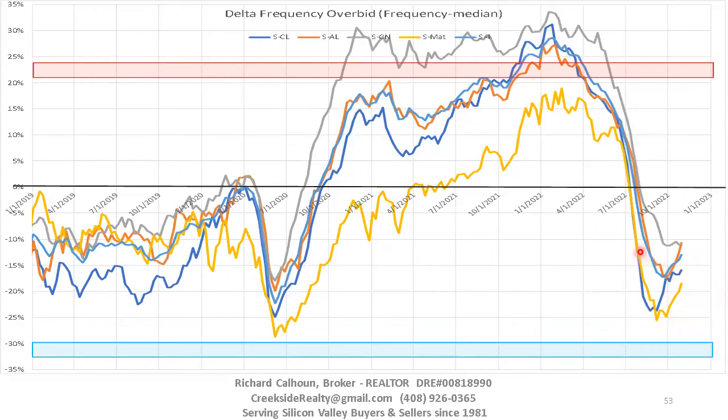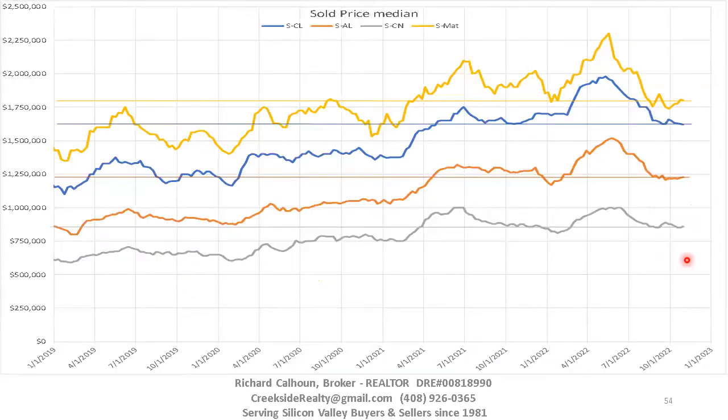This is the frequency of overbidding, where I subtract off the county individual median. So you can see that Contra Costa County, despite its magnitude dropping down so dramatically, is behaving essentially the way you'd expect it to behave, which is sort of interesting since it behaves so differently than the other three counties. That's part of the reason I've toyed with the idea of dropping Contra Costa County and just looking at Alameda County, San Mateo County, and Santa Clara County. Here's the sold price that we saw earlier, and we've already talked about it. Again, it's for county data individually, so it's only through October 29th.